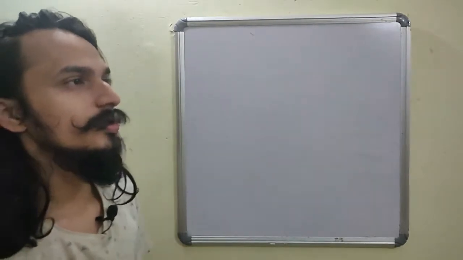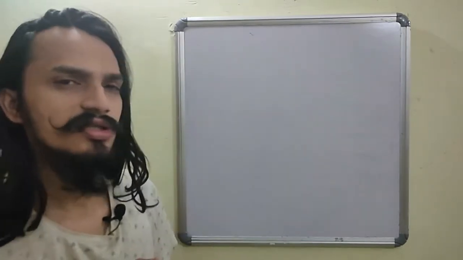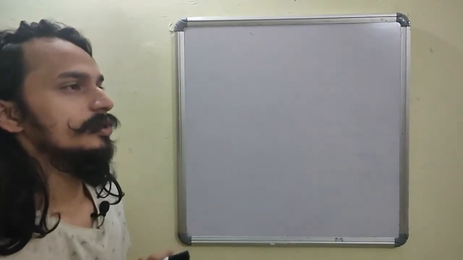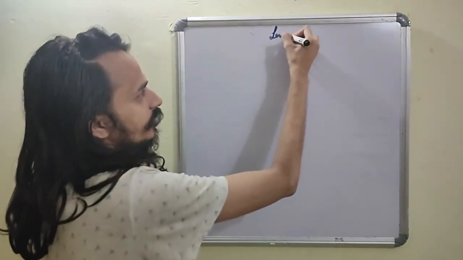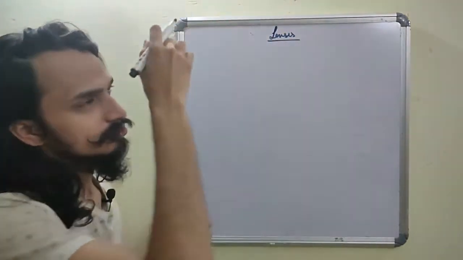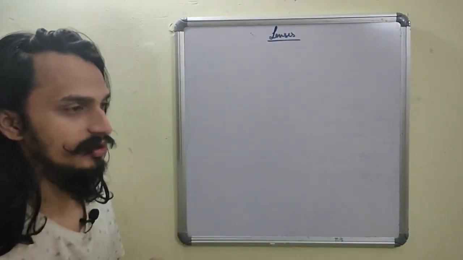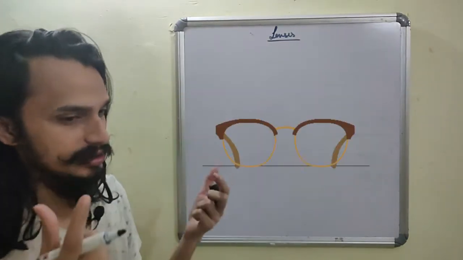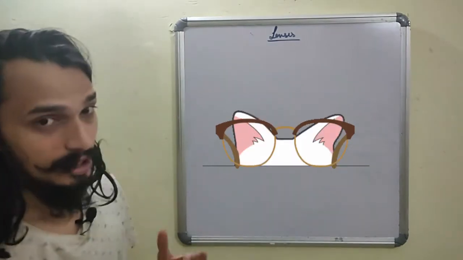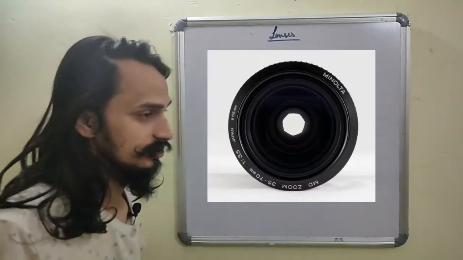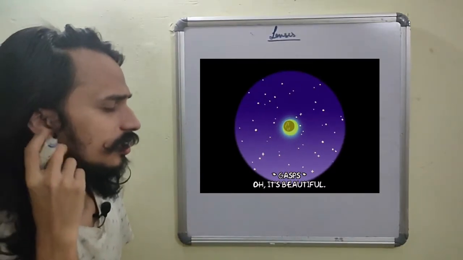Hey guys, so today we are going to dive straight into the main topic that we learn in this chapter, and that topic is about lenses. Why lenses are important is because we use them in pretty much everyday life, right? A lot of us might be wearing glasses, those are lenses. It helps us to see. The cameras that we use have lenses, the telescopes. There's a lot of uses for lenses.